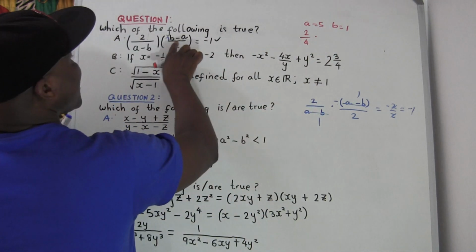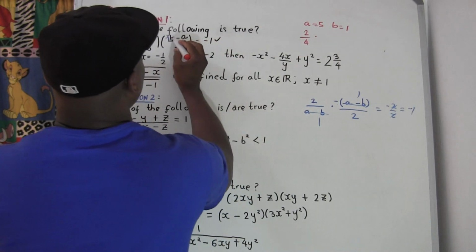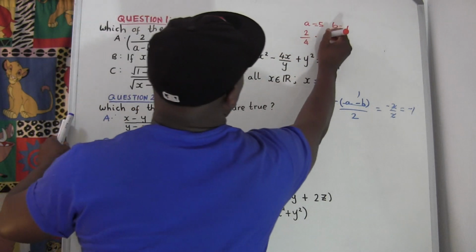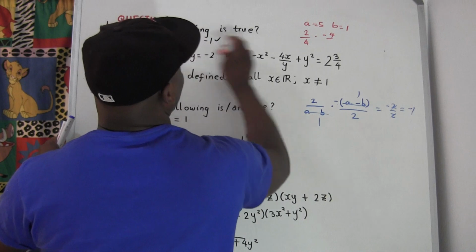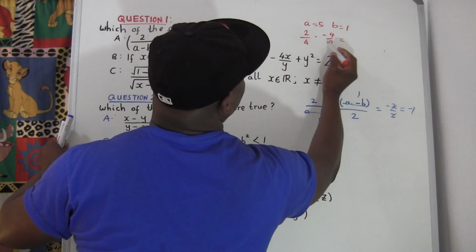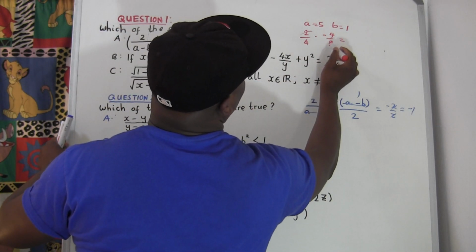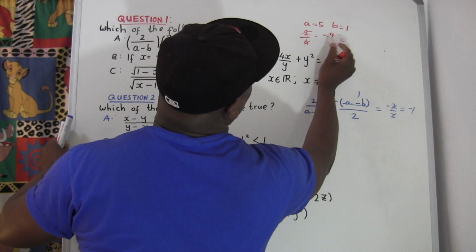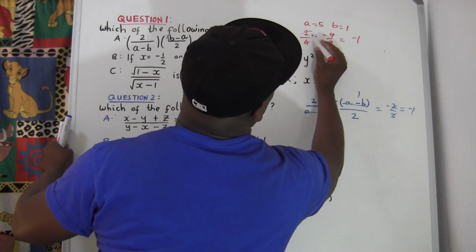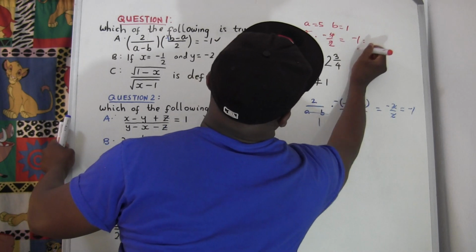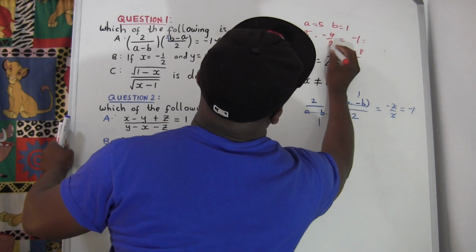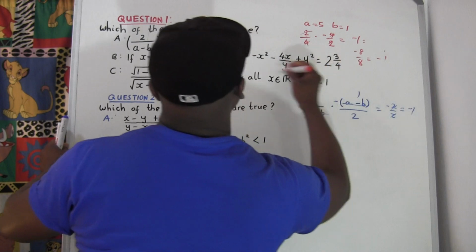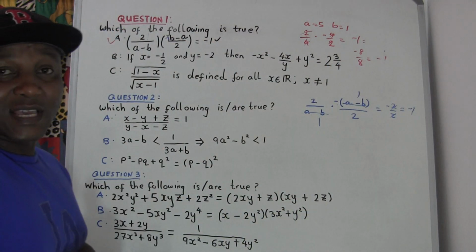Multiply. Now we come here. What is B? B equals 1. So it's going to be 1 minus 5, equal to negative 4, over 2. What you're going to have here is 2 times negative 1 over 4, which equals negative 1. Or you can multiply 2 times 4 equals 8, and negative 4 times 4 equals negative 8, and this gives us negative 1, which is true. So option 1 is true.